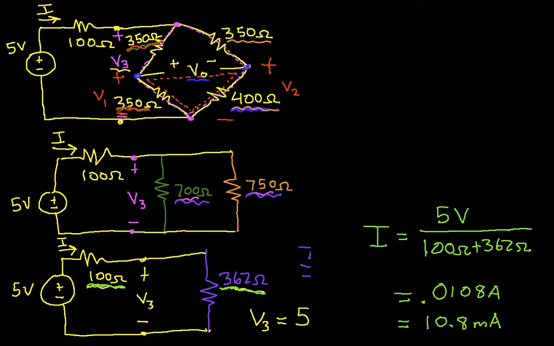Okay, so there you have it. We've computed I using this third circuit, and because I is the same in all 3 circuits, that is, in our computing of equivalent resistances, I never disappeared into one of those equivalents. The I here in the third circuit is the same as the I in the first circuit. So that basically tells us then what the current is.